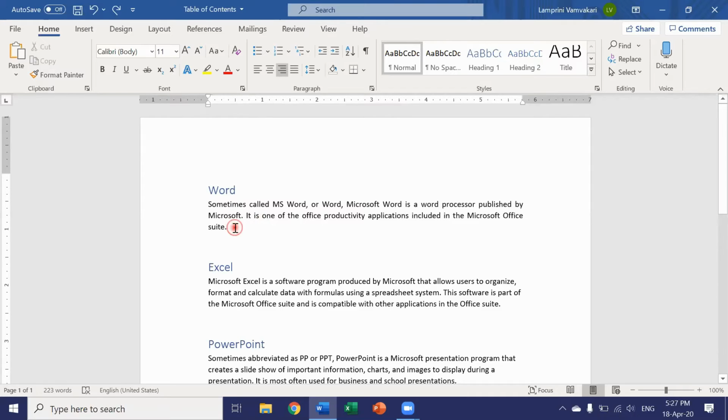Imagine I wanted to format this part of the text. I want to underline it. I could find the button in here in the font group, underline, and click on it, or I could simply hit Ctrl plus U and it is underlined. Now I also want to make my font bold. I can hit Ctrl plus B. It is bold. And for italics, Ctrl plus I. Okay, Ctrl Z to undo.